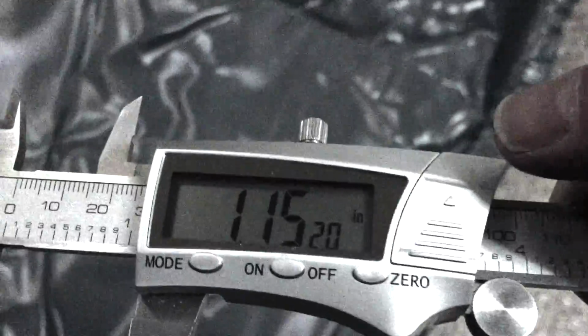I don't have a ton of light in this garage, but it's very, very heavy duty material. The seams are on the bottom, and looking at all the seams, they seem like they're done pretty well. I was curious about how tall these outside edges are. I've got some calipers here. I'm just going to see what this measures. It's about 1.2 inches, so close to 1 1/4, 1.15. Yeah, so close to 1.15 inches, so just over 1 1/8.